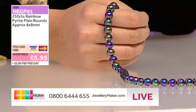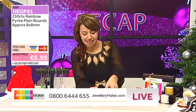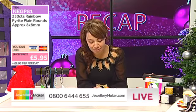This is the one for you to create real simple designs, because the work's been done for you. The impact of these colours, it's already there for just £5.95. And you know what? I really like the idea of this matrix box with these two, because you've got the gold flashes of colour going throughout.